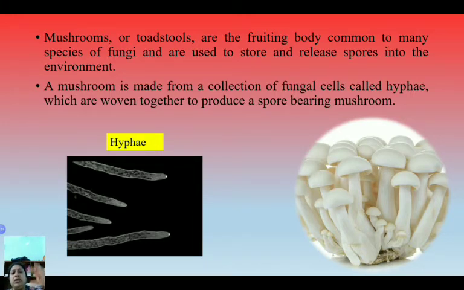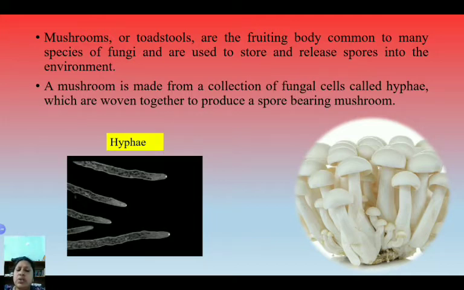Only when it sprouts outside, that is, only when the fruiting body is formed, is it visible to our eyes. And that fruiting body will have the spores. It is called spores. It is actually considered to be the seed of the higher plants. When seeds grow, what happens? They produce a new plant. In the same manner, when spores are dispersed in air or water, they again grow into a new plant. So this is actually a complete life cycle.